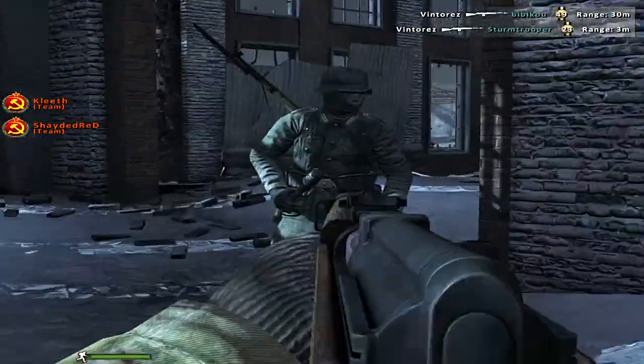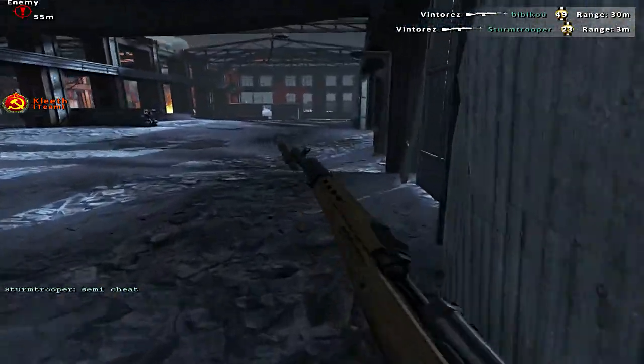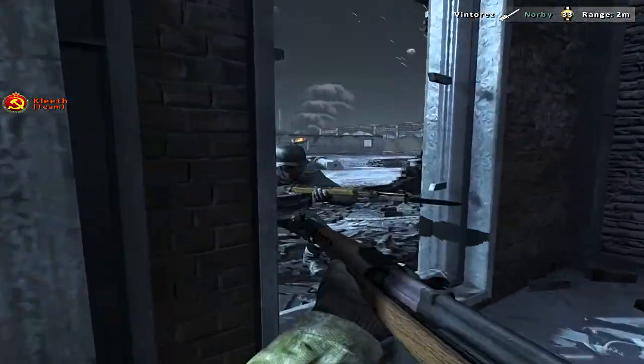So, everyone, last time we played this map, everyone was stressing about a satchel on E. I don't remember. Oh, on the front window. Yes. Yes.